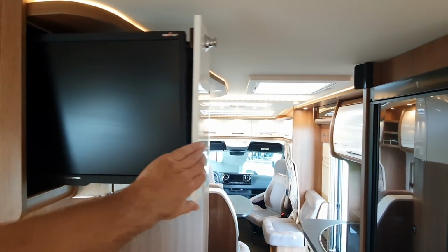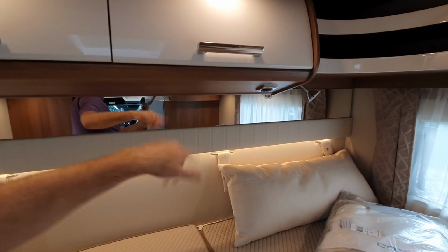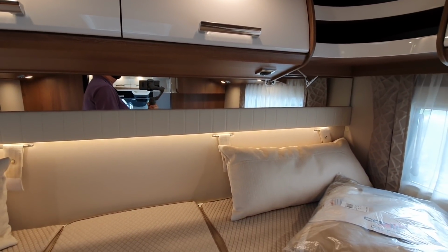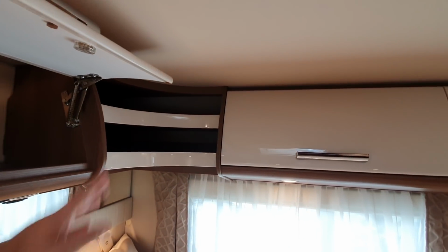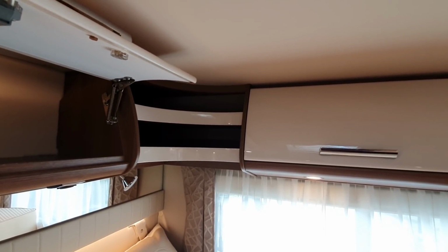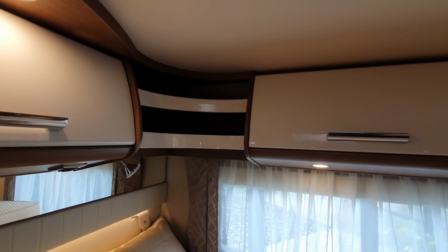Now, if you're watching the television, you might want to sit up in bed. And can you do that? Well, you've got this above your head, but if you stick a couple of pillows, it mightn't be too much of a problem. Another thing I'd like to point out, note how this is sloped, and so that should mean, may mean, that everything doesn't fall out when you open the door to it.